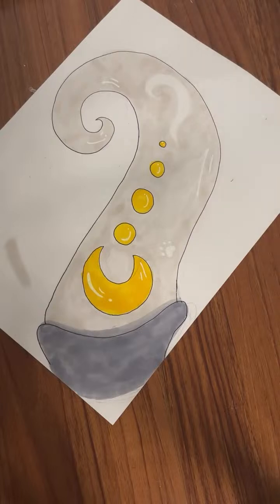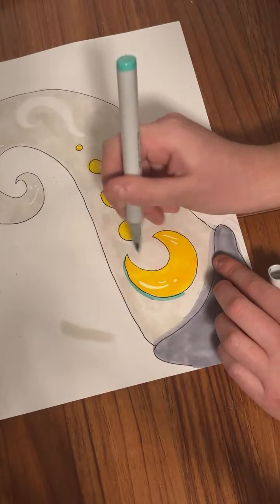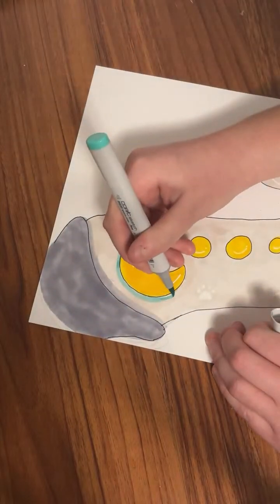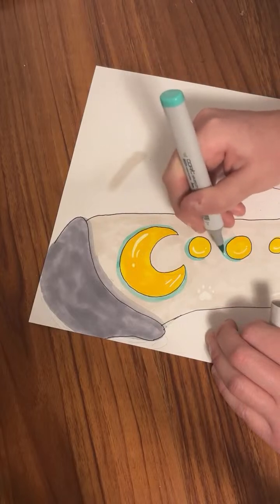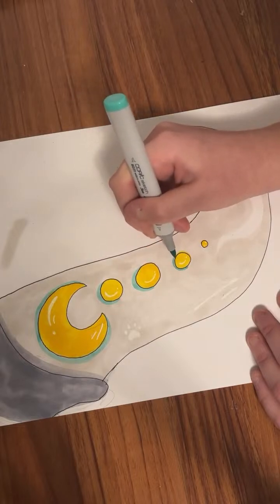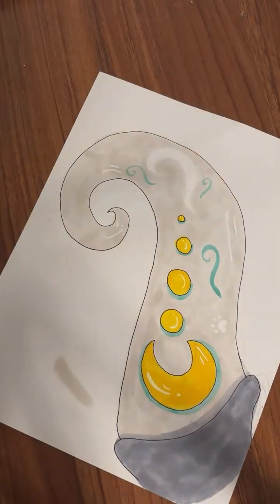Okay, that doesn't look too bad. And I'm actually gonna add a teal outline. Okay, that looks nice. It kind of makes them look like gibbous moons. Okay, that looks cute. Maybe.